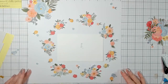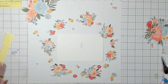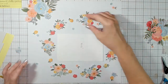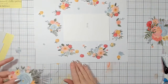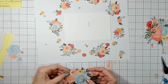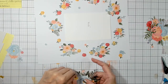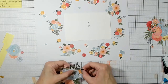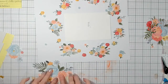Alright, so I think I'm liking this. Now I'm going to have to trim down some of these little bits of glitter, and get them put on. And they're going to just sit flat, and then I'm going to build my corner piece. And all I am really doing for this corner piece is, let me show you. So this is all going to stay flat, except probably I will curl up the leaves, because I don't have any leaves that I am using currently on this. So we're lifting up the leaves, and all of this is going to lay flat.